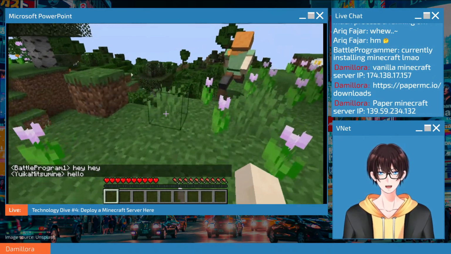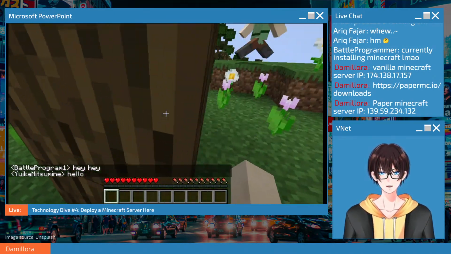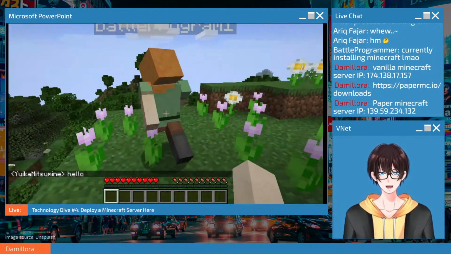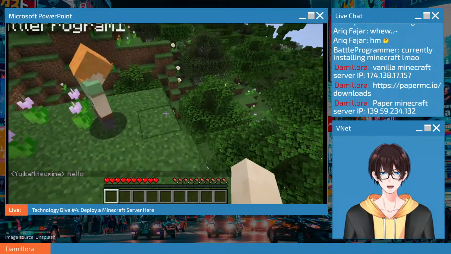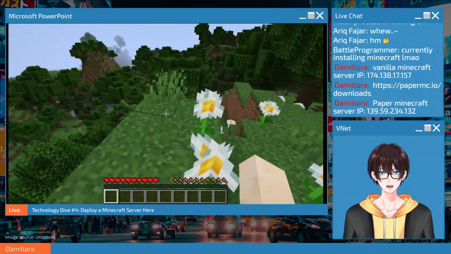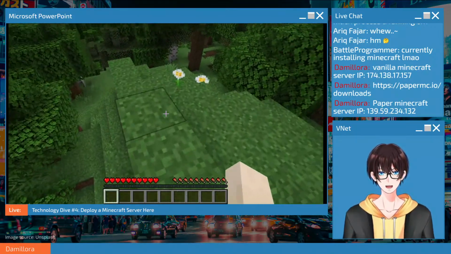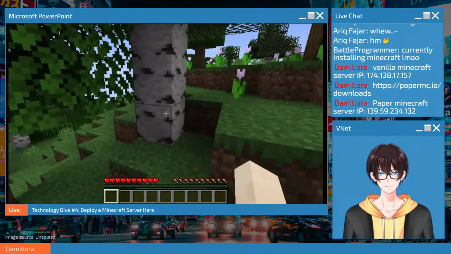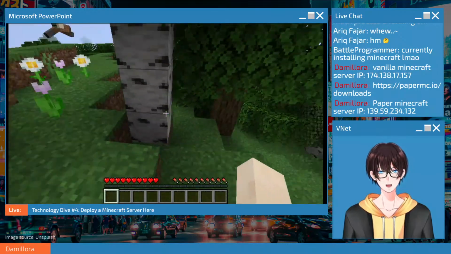But okay, this server is not going to live for long because I will need to shut it down to set up the service and install some plugins. So I think I will only be looking around while I do that.